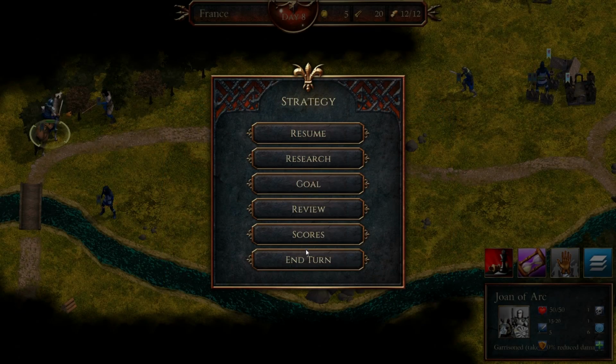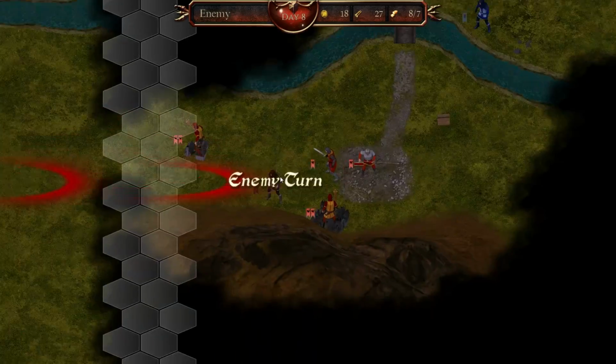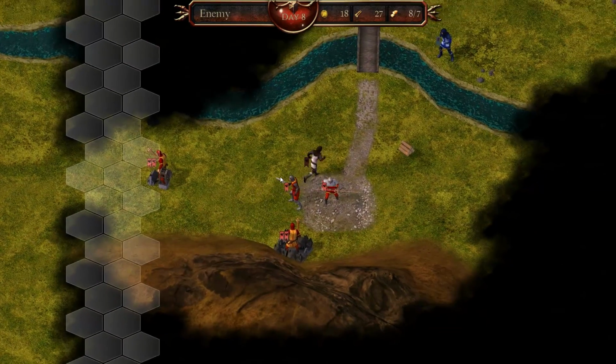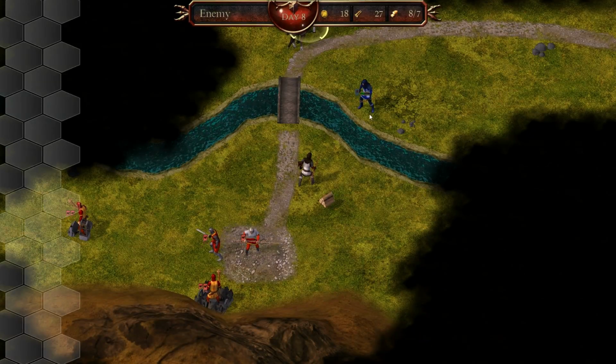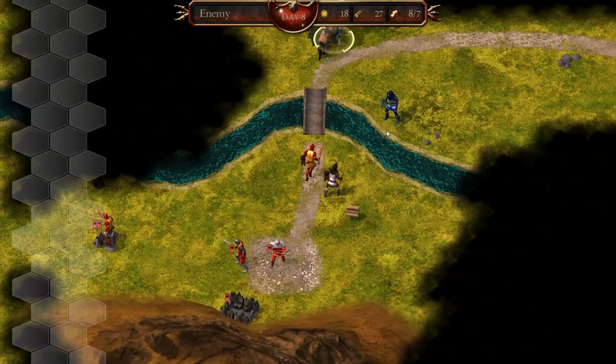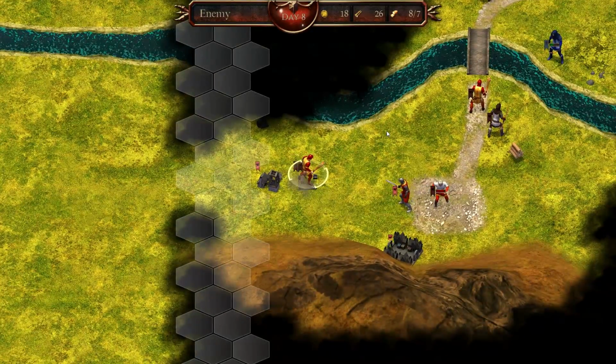We'll go with that. End of turn. Now you can actually only use either a move and attack or a move and a sort of spell. Oh, these guys can hit my archers.